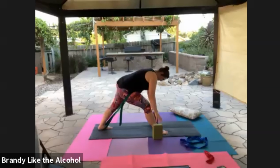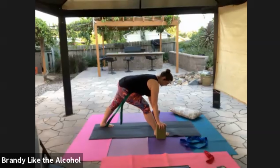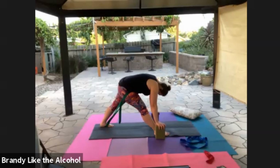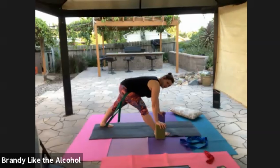I'm gonna sneak a peek at my feet, make sure I'm on two separate skis, maybe hop that front foot wider or wiggle the back foot wider. Hands go on blocks beneath the shoulders and take a moment to exhale like your cat pose and try to pull the front leg straight. Exhale into cat pose, put a bend to the back knee, press your inner thigh back, press your inner heel back as you stretch that inner heel down towards the ground. You're cheating yourself if that back heel is resting heavy. You want to really stretch that inner back heel straight back.